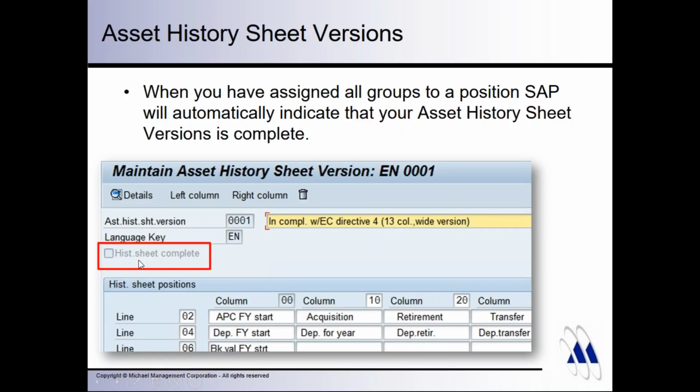There's very, very, very few situations where I would accept an incomplete version. All right? And again, just think about how you want to explain that to the auditor when he looks at the report. So this little button is your friend. It tells you if you're done with config or not.